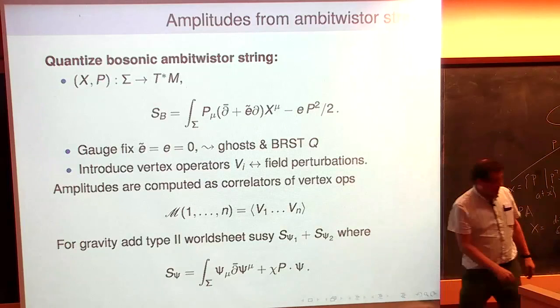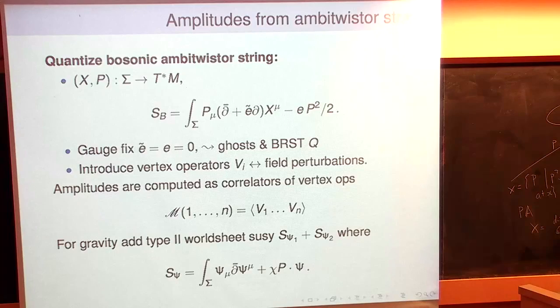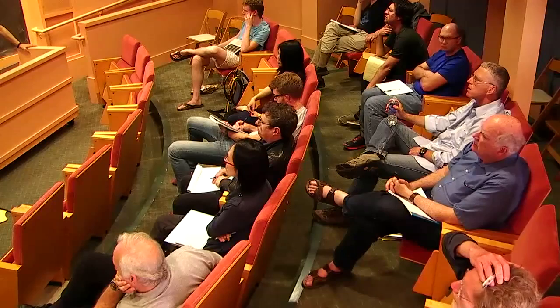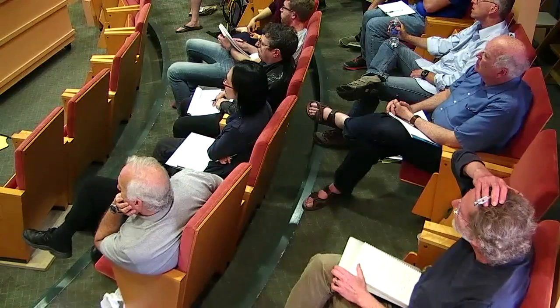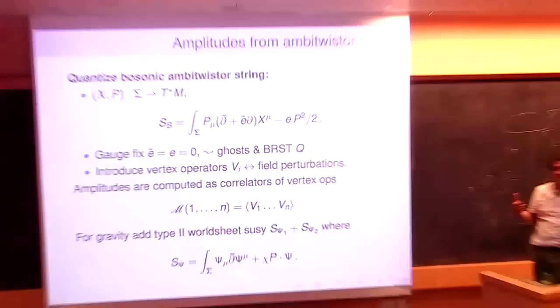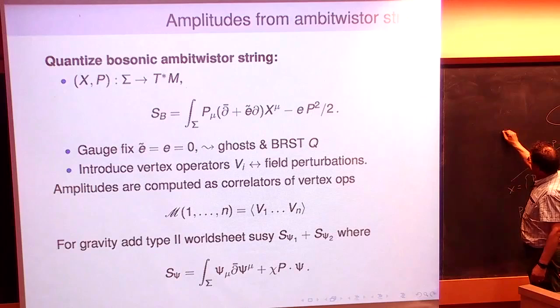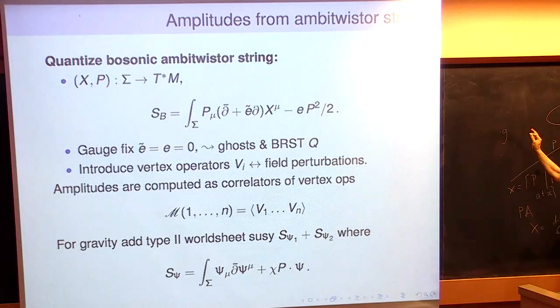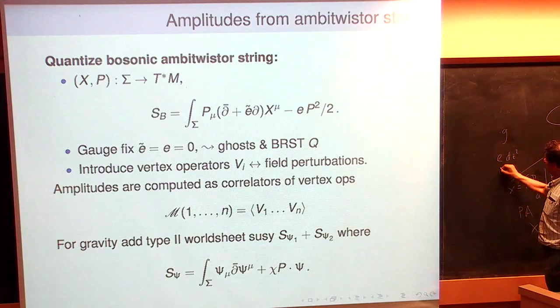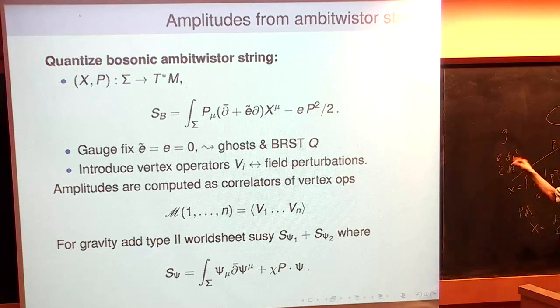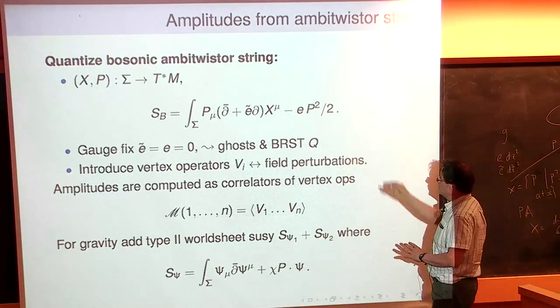Lionel? Yeah. Could you say something about why these E's are gauge fixed to zero, why that makes sense? I guess I was thinking of E as basically a component of the metric, and if they're both zero, it sounds like I'm saying the metric is totally degenerate. Well, they're the off-diagonal parts of the metric to a certain extent. If you think about the Polyakov strategy, then G has three components, but we're also working complex. So E is roughly speaking the dz squared part, and E tilde starts life maybe as a dz tilde part, although they both get shifted over to being fields of the same character in this limit.